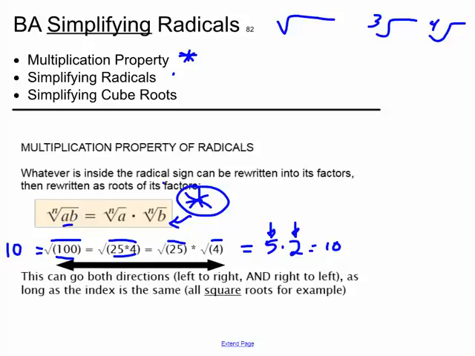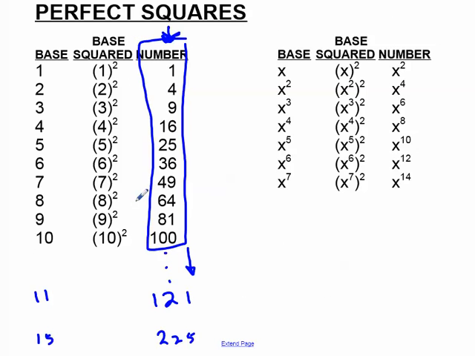So the idea here, again, is that we're going to use this multiplication property of radicals. Here's our multiplication property of radicals. It says that if we've got a product in here, we can separate and conquer by separating this product, a times b, like 100, into 25 times 4. 25 would go in here, 4 would go in here, multiplication between them. That's what we did with numbers.